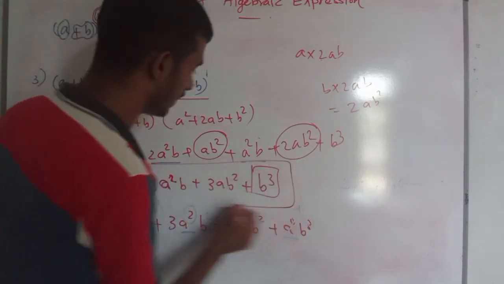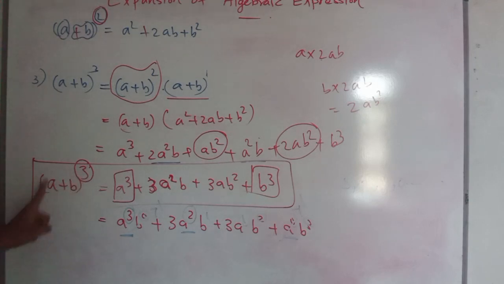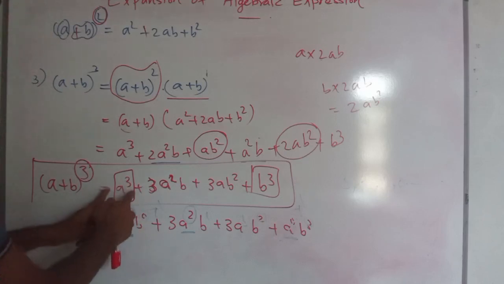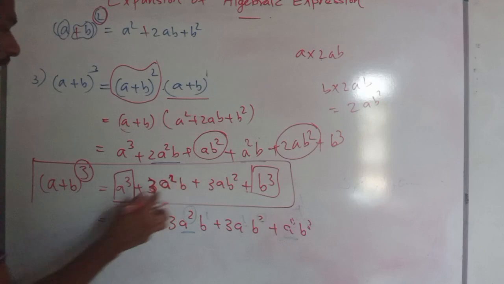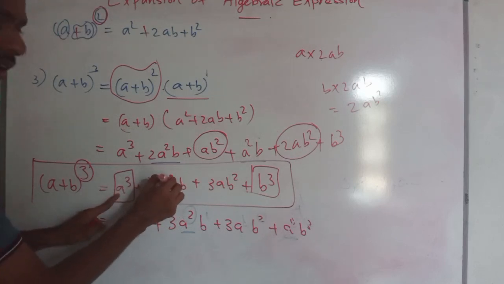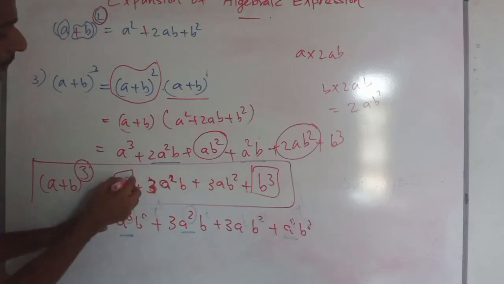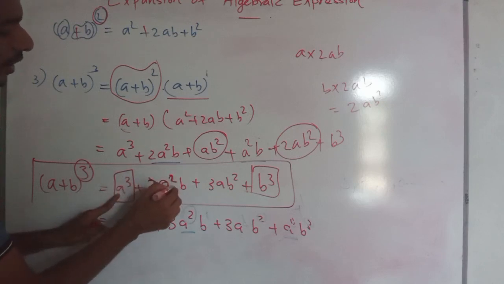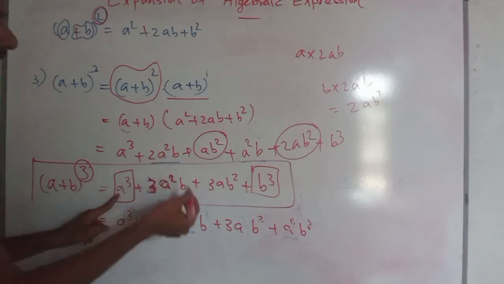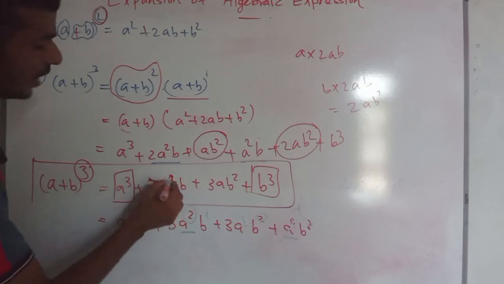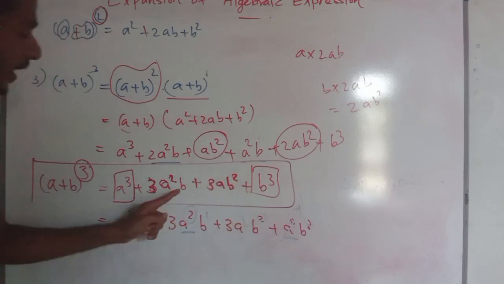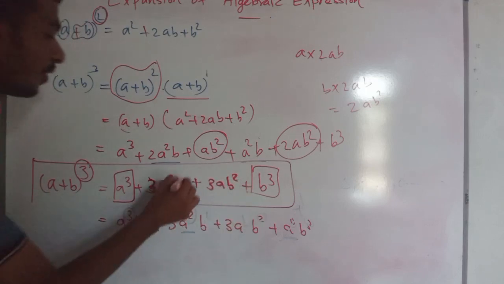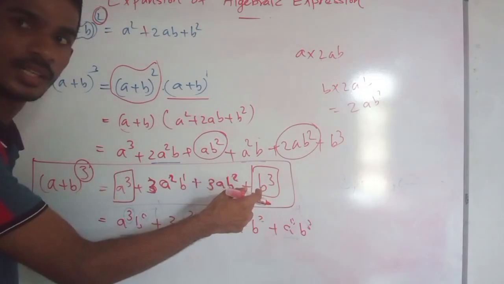So how you have to remember is, you just put the exponent on the first and second terms and write in the two terminals A³ plus B³. Then you have to write 3. Then you reduce 1 in the exponent of the first term, and you write the next term, the second term, with exponent 1. So 3A²B plus 3AB². Here again we have reduced 1, but here from 1 you have increased the second term, right?